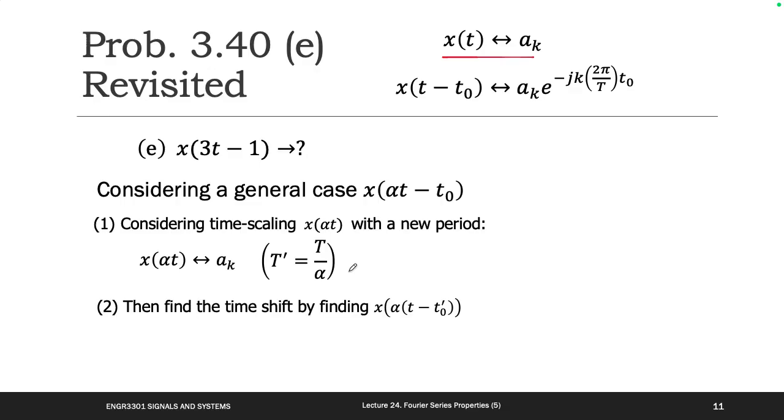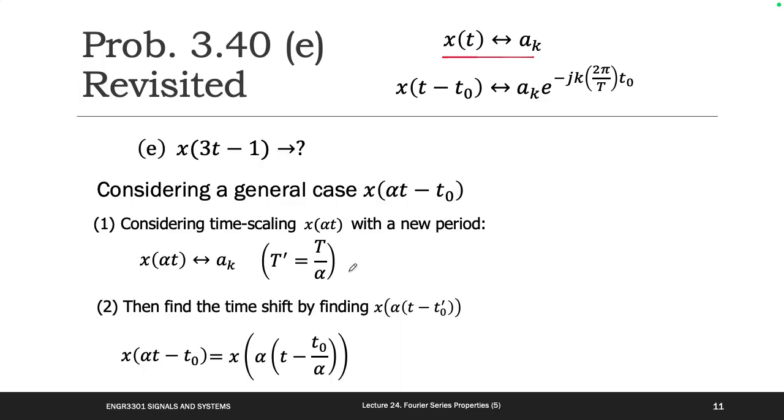And then let's talk about doing the scaling first and then doing a shifting. Here you use this equation, am I right? But you need to pay attention. You have this one, so you need to change this signal to this form, then you can use shifting. You just put t minus t naught divided by alpha in the parentheses. Actually, it's the same thing. Does that make sense to you?